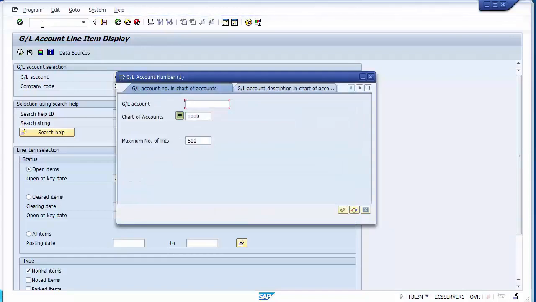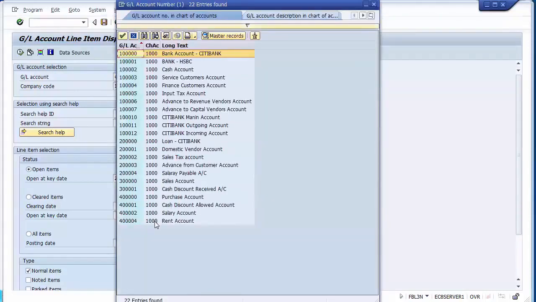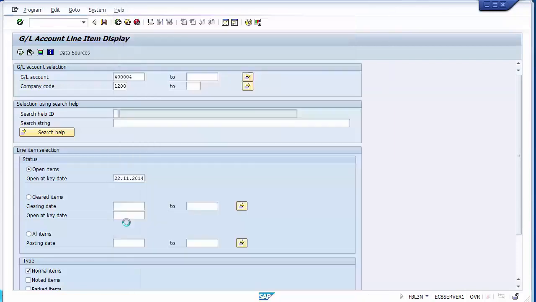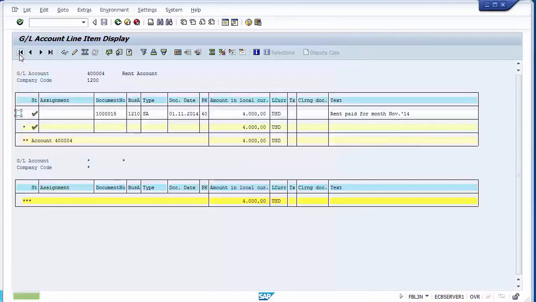I just processed my recurring entry for the rent account, so click on the rent account, execute it, and we can see the document has been posted to the rent account. The document is 1000015. The business area is this, and the rent paid for the month of November has been mentioned over here. So this is how things move.